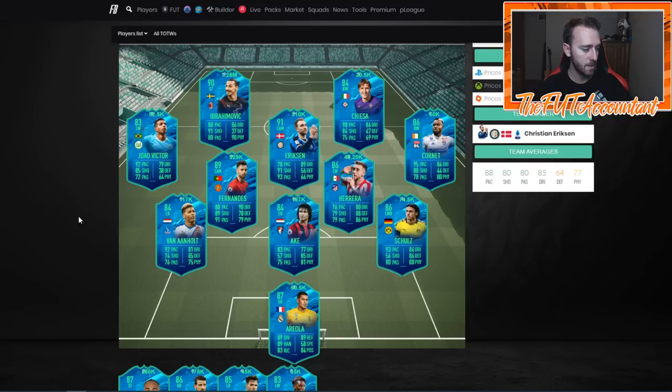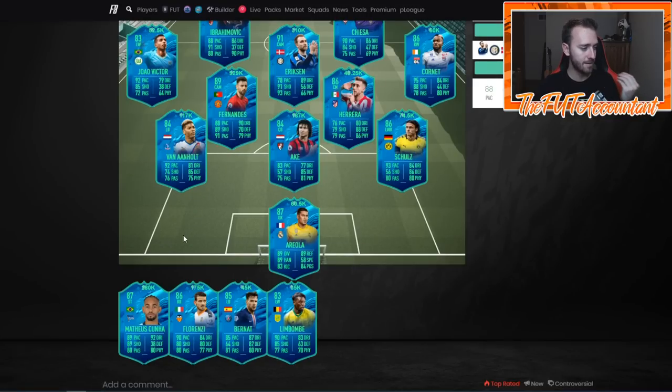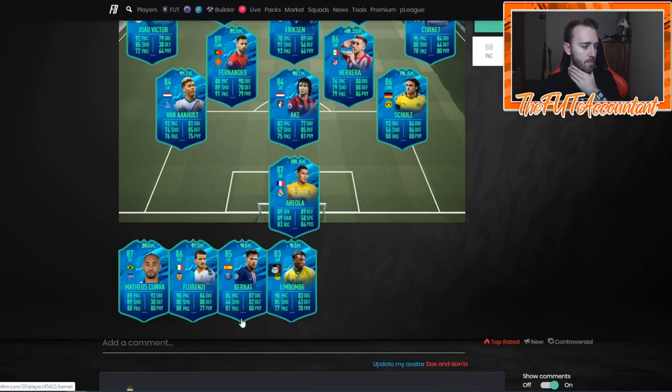We'll take a look at him in a moment. But all these cards are on the market now. Ibra's down some. A lot of these cards are down a little bit. Florenzi 175, Bernat 45, Areola 60K. He rose up a bit into the day yesterday.